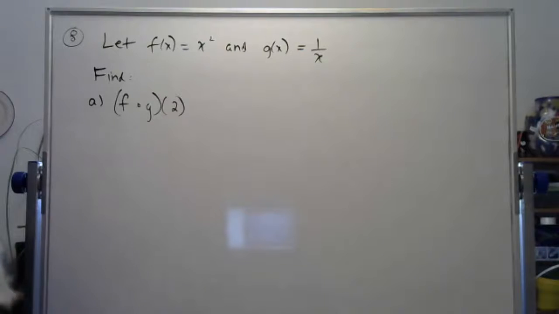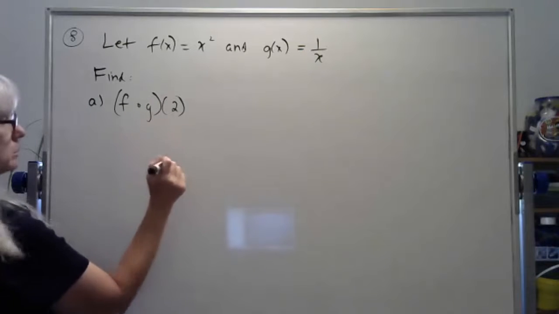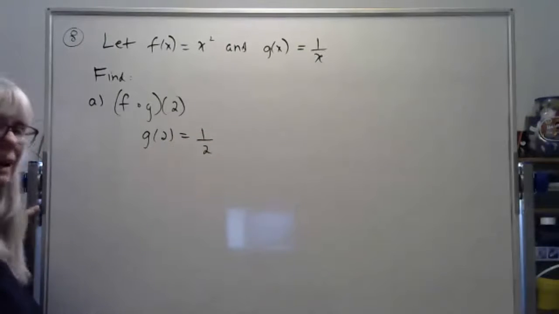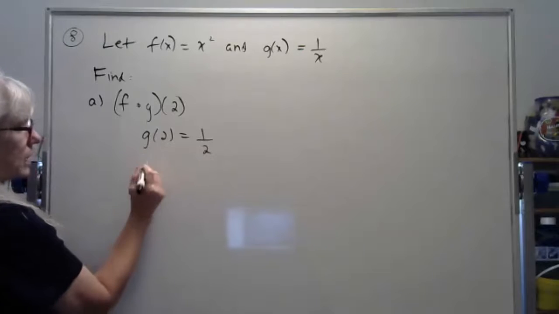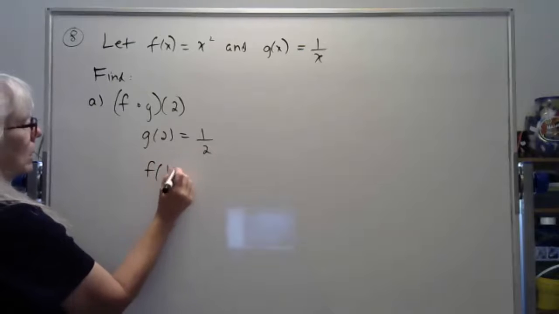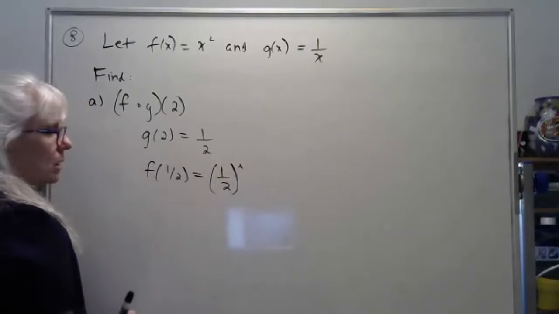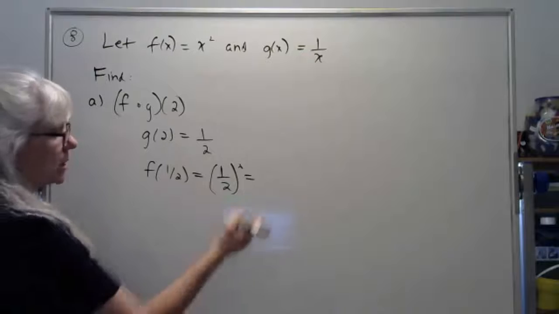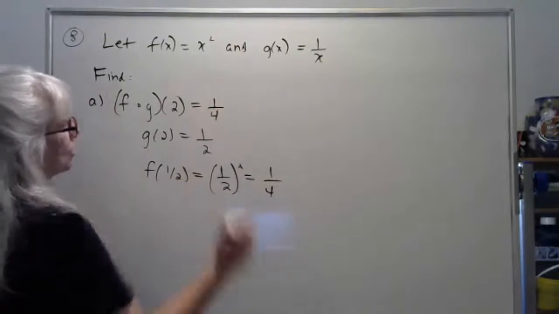Okay. So what do I do first? Plug 2 into g of x. Beautiful. We're going to go find g of 2. So that would be 1 over 2, or 1/2. And then what do I do with that? Take that answer and plug it into f of x. Yeah. So now we're going to go find f of 1/2. So that would be 1/2 squared. And because there are no signs separating terms, it's just a single numerator, a single denominator. You square everything. Square 1, you get a 1. You square 2, you get a 4. So the answer to the question is 1/4.